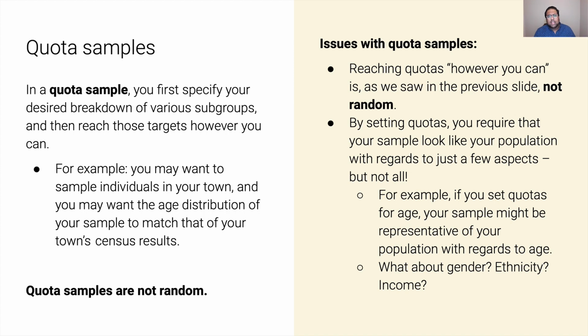So maybe it's true that 30% of undergrads at Berkeley are sophomores and 30% of them are juniors, and let's say you happen to capture those percentage breakdowns in your sample. But the rest of your sample, we have no idea what it looks like, and for example, you might have a complete gender imbalance or a complete race imbalance in your sample that you failed to account for, because your target was to get sophomores and juniors at these percentages and not to get an overall representative sample. So quota sampling, for these reasons, is also not a good idea.